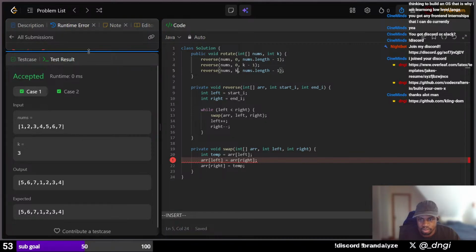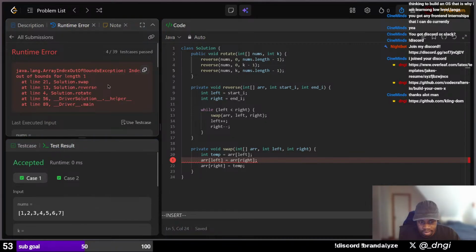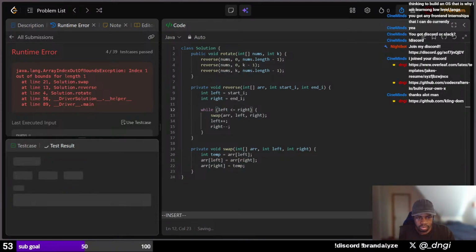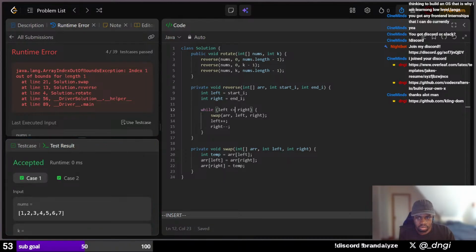Okay, what's wrong now? We get an out of bounds error on array right. Why? For length 1. Okay, let's do some boundary checks. Or should this be, because I don't think this should be the way it works, saying less than or equal to. Yeah, it won't work. Okay, easy to solve.